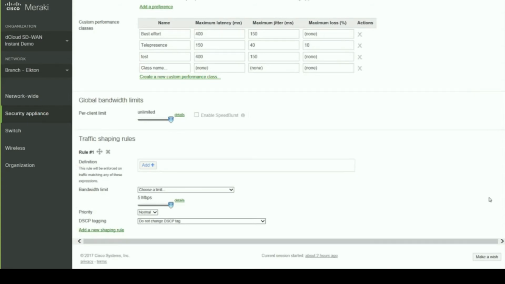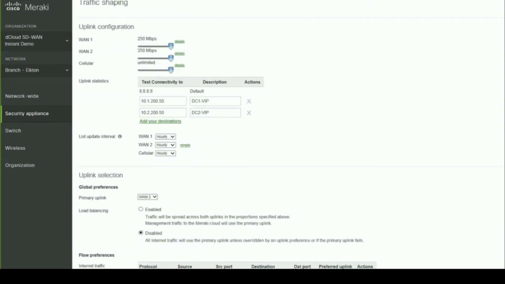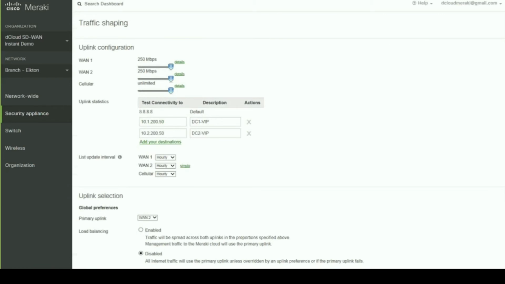Hopefully that's given you a good overview of what the Meraki network looks like, what it looks like to manage, and certainly what the security appliance can do: not only protecting you against the latest threats, giving you that visibility and understanding of what's going on within your infrastructure, but also the capability to prioritize your applications to help support your functionality and your organization's capability to the best of your needs. Hopefully you've had a good overview there of what the product can do.